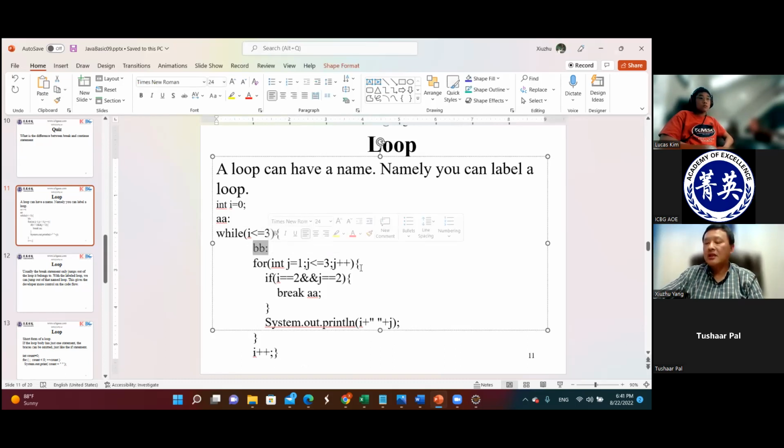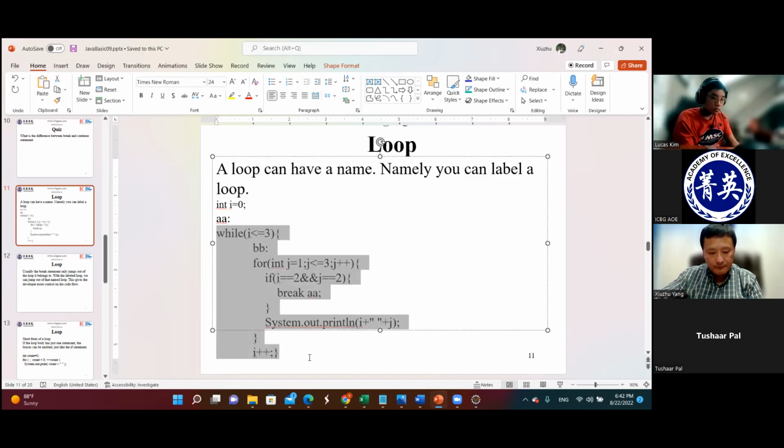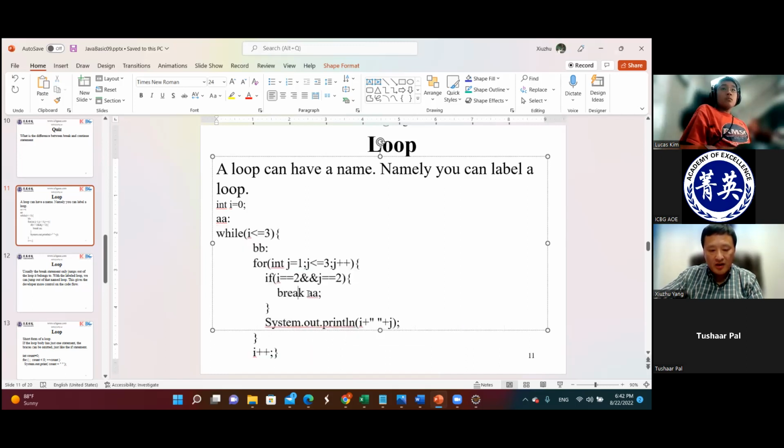Of course, you can use a different name, but you see this break AA. That means if I equals 2, J equals 2, it will not do this loop. It does not just jump out of this loop, it will actually also jump out of that loop. Because you try to break AA, that is this loop. Okay?